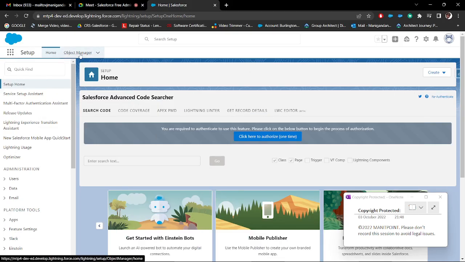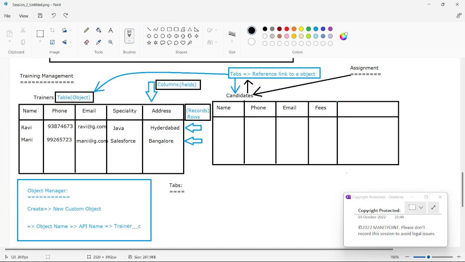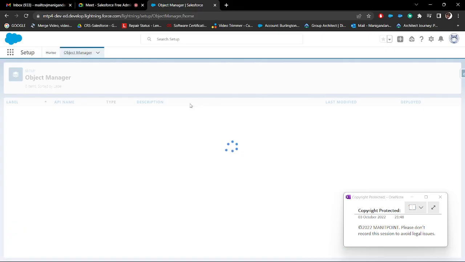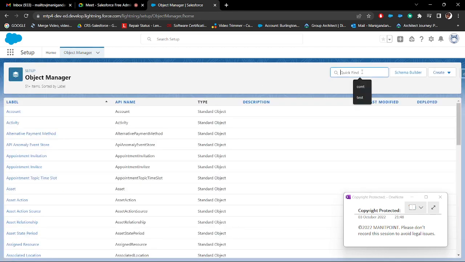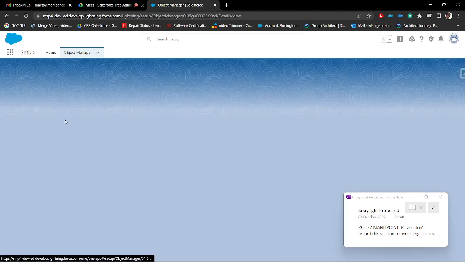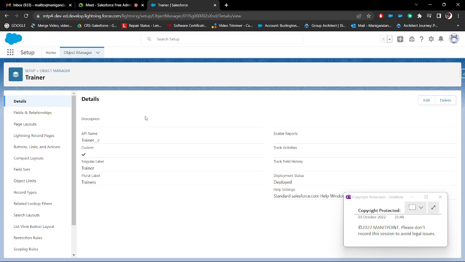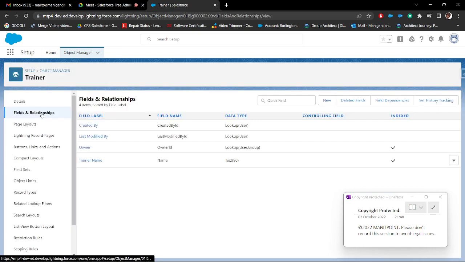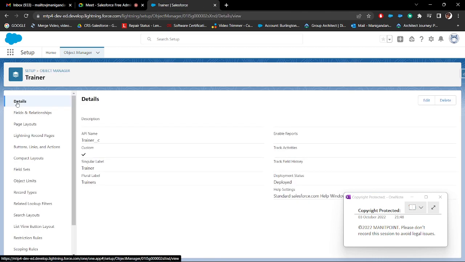So let's go to Object Manager. The object name is trainers, right? So search for trainers. If you go inside the trainers object, you can see the details of that specific object.